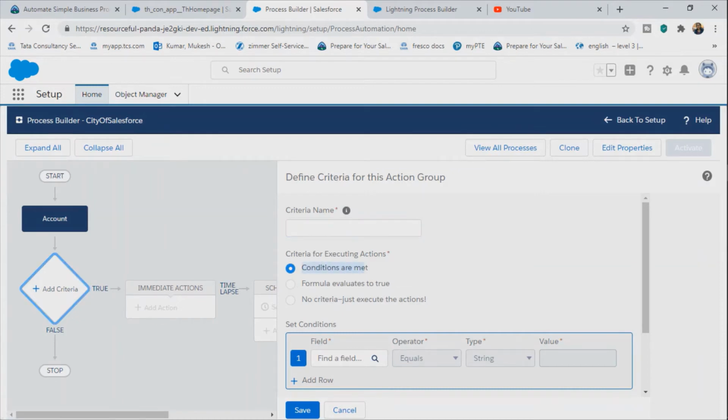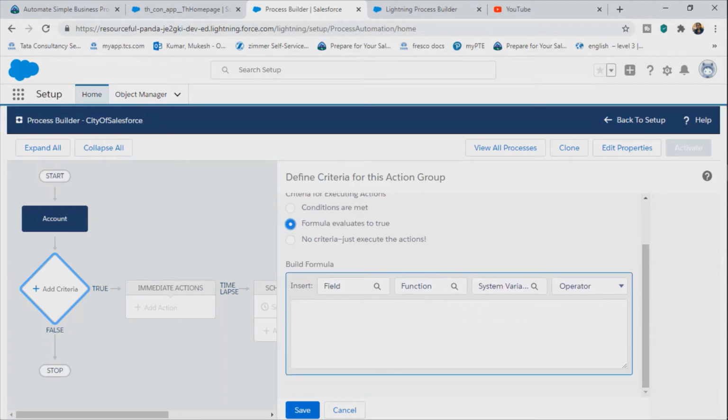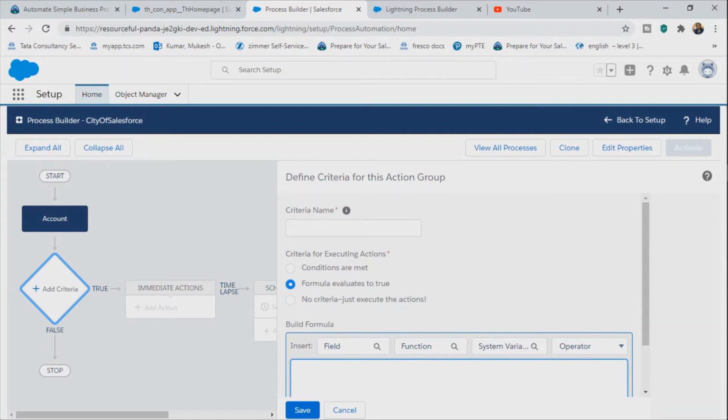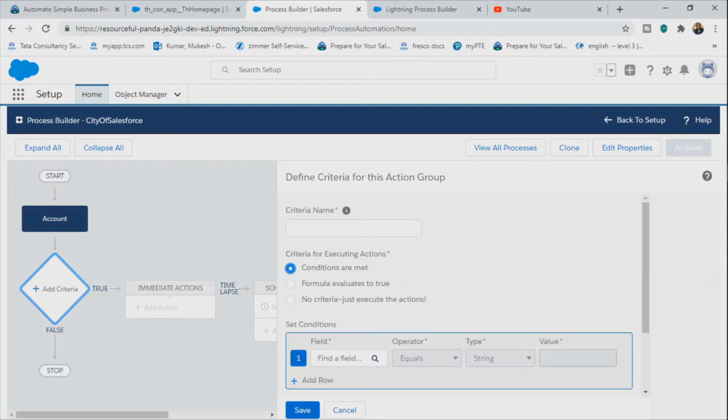Now give the criteria name, and the conditions are set. These are how or when you want to execute these conditions. It can be based on some formula, or you can execute without any condition or criteria.